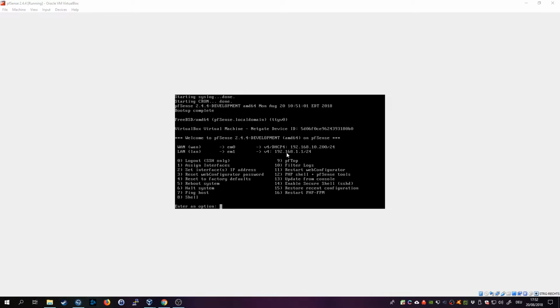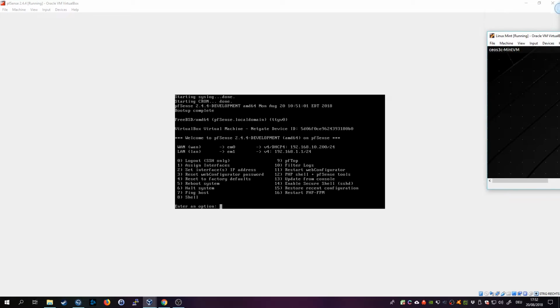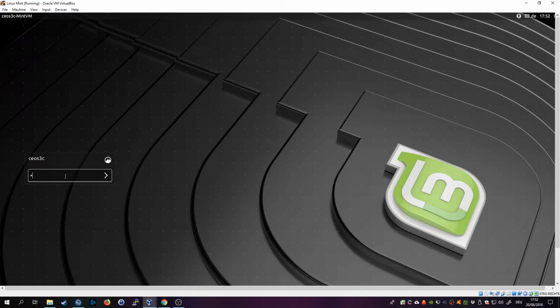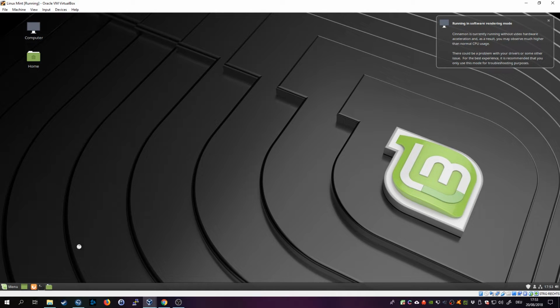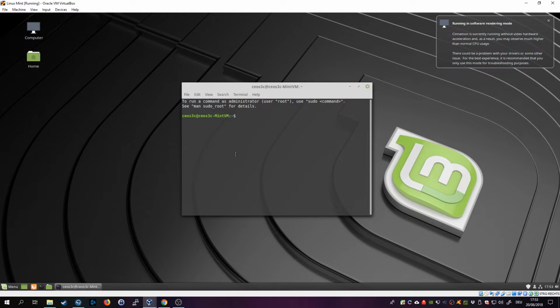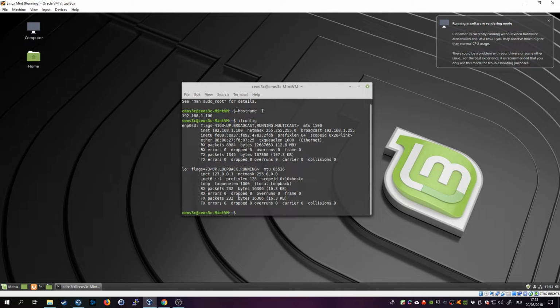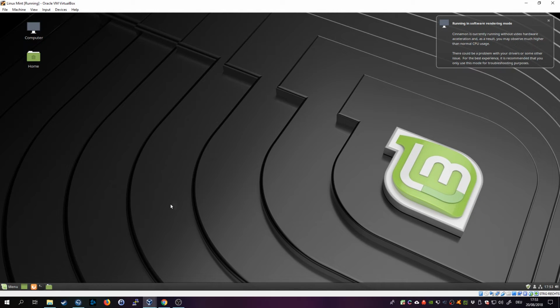So what we can do from now is basically go over to the web interface. I pulled up a Linux Mint VM here, which is basically plugged into the LAN interface of our pfSense firewall, and we should be able to access the web configuration from this virtual machine. The machine booted up. We can first check if we got the correct IP address by opening a terminal, and you can either type hostname -I, which shows the IP, or simply ifconfig like you are probably used to. But I prefer hostname -I because it just shows me the IP, which is the information that I need. All right, so it seems like we got an IP address assigned from the DHCP server, which then means we should be able to get to it over the web interface.